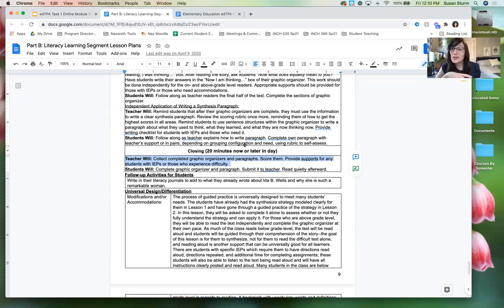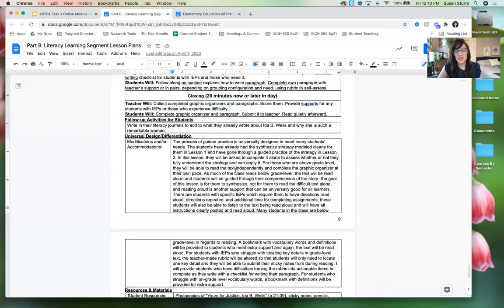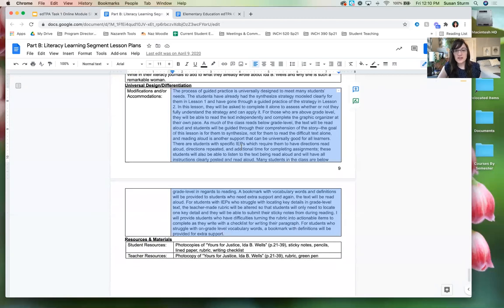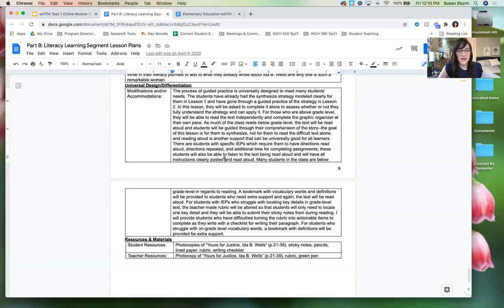And that's what you would use for your assessment task, task 3, for your edTPA. You would collect your graphic organizers, analyze the results, and complete the task 3 writing. They're going to do another journal to talk again about IWLs and what they've learned. And you can see, I won't read this box, but many of the same accommodations, they're doing the same kind of work. So it makes sense that they would have the same accommodations on this last day.